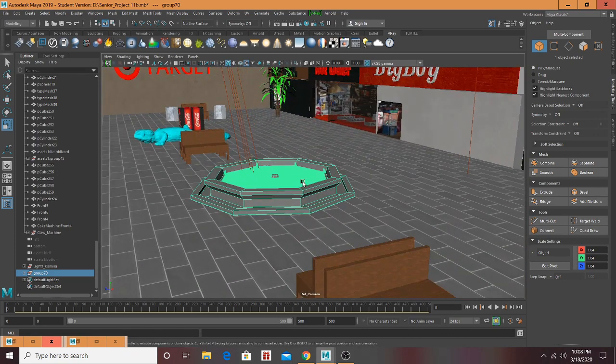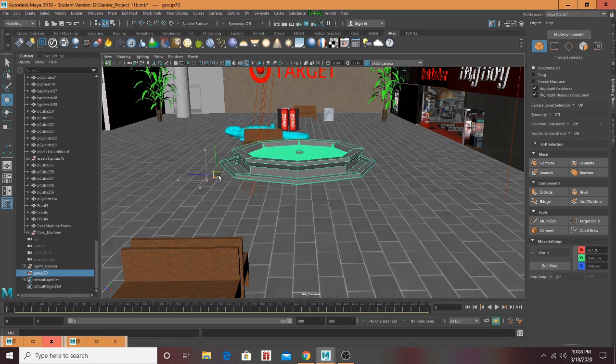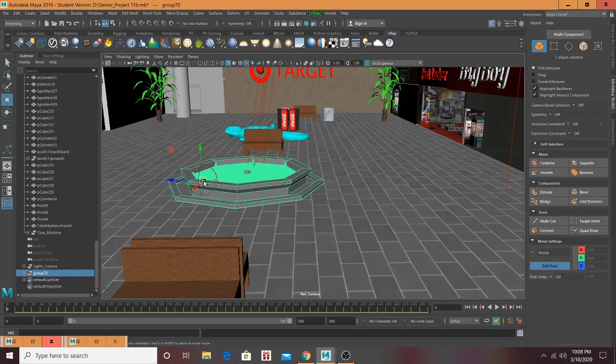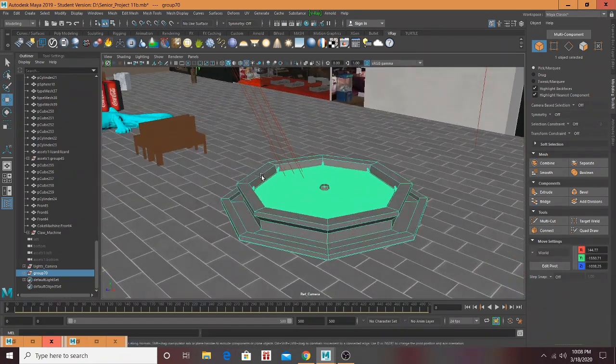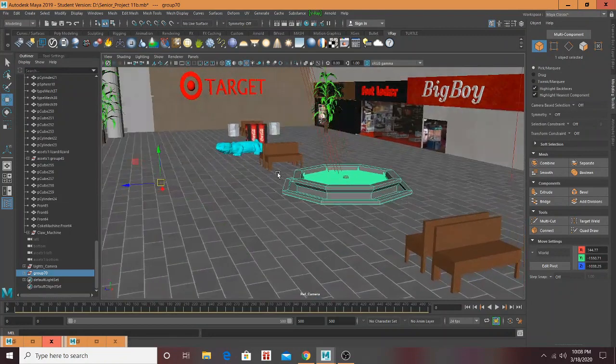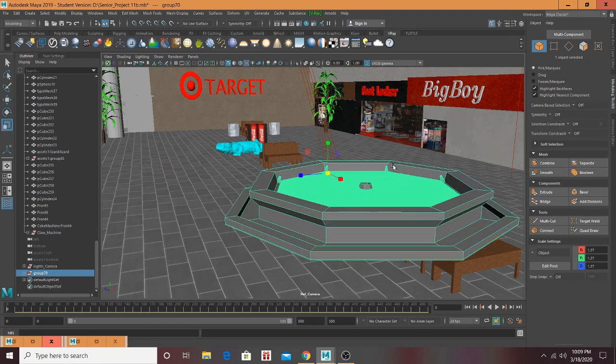I want to kind of make this a little bit big, it's the main focus. What the heck's going on there? Okay. This is going to be the main focus, so you want it to look nice and big. I already have a certain texture for it I might change, though. There we go.